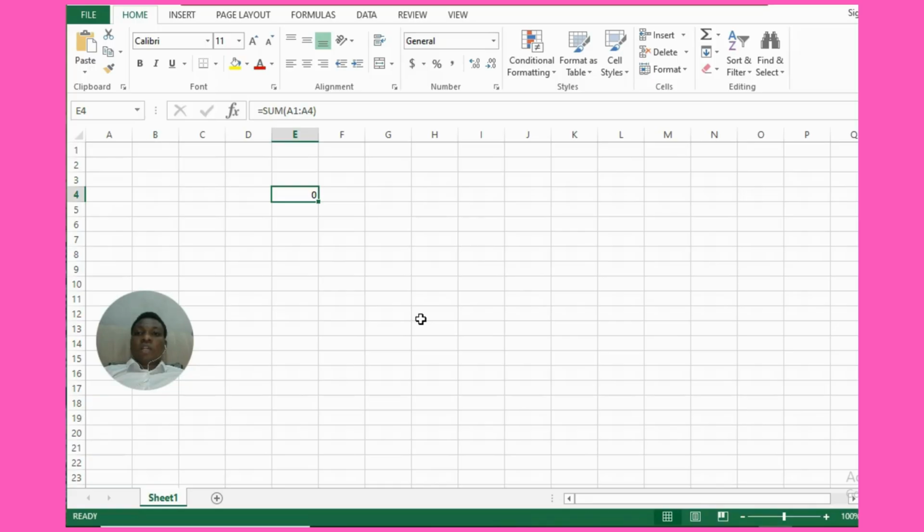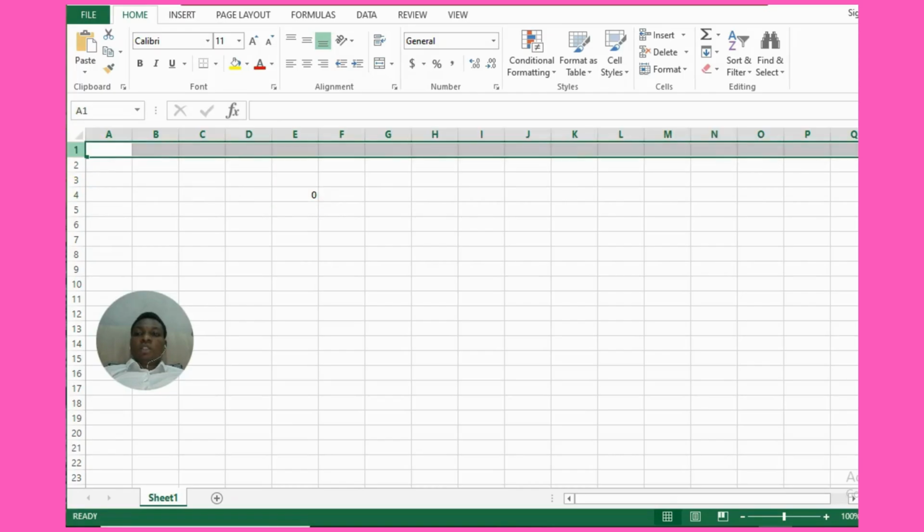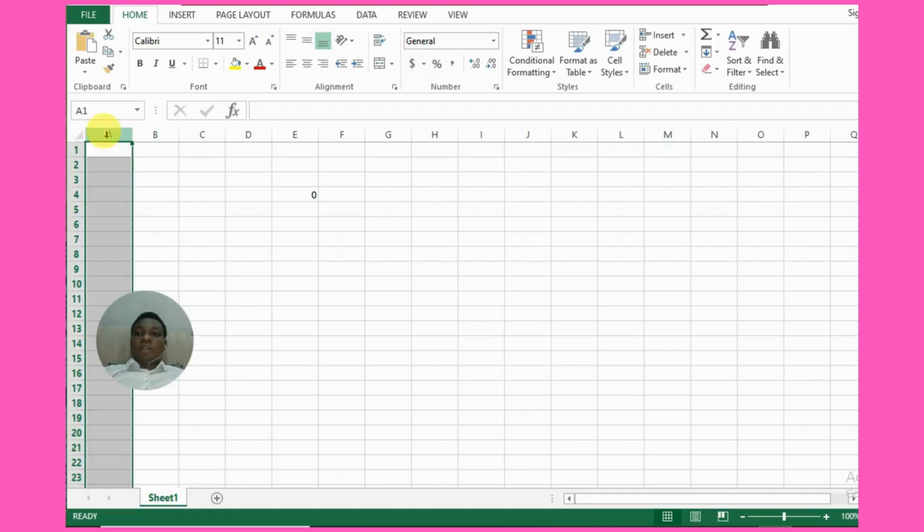We are still going to do a lot of that in Excel. In the work area of Excel, you see rows and you see columns. Rows are numbered and columns are alphabets.